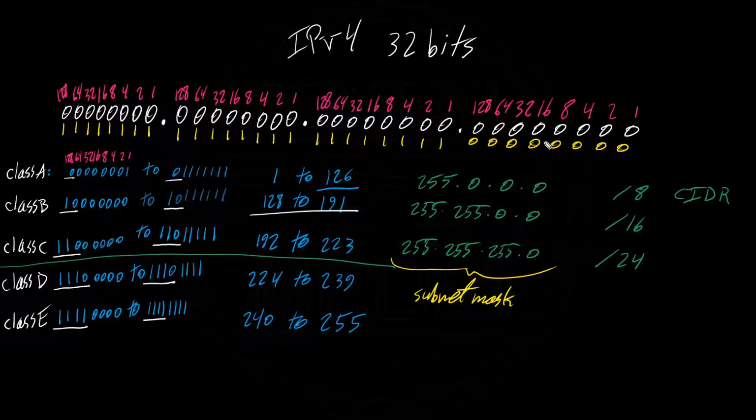So zeros are host bits, ones are network bits. 24 plus 8, that's a total of 32. And that's what we see here in IP version 4, there are 32 bits. So these are the default subnet masks for class A, B, and C. Please keep in mind, we don't have a subnet mask for class D, and we don't have a subnet mask for class E. So here I'm going to write down multiple IP addresses.